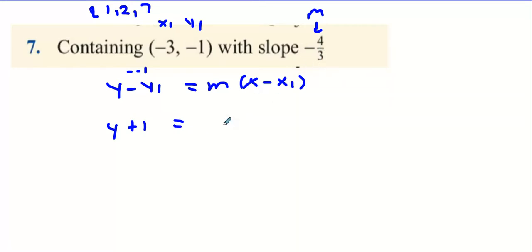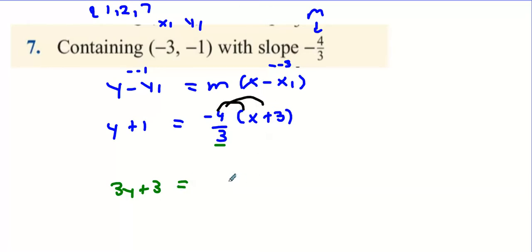It's going to be m, which is minus 4 over 3. Please remember, when you're dealing with fractions, allocate the negative to the numerator, the top part, not the denominator, if you can. Then it's going to be minus minus 3, which will make a plus 3. Now, here's the trick. The 3 is division on the right, which can make it multiplication on the left. So you multiply 3 by y plus 1, and you get 3y plus 3. You multiply in your minus 4, and you get minus 4x minus 12.